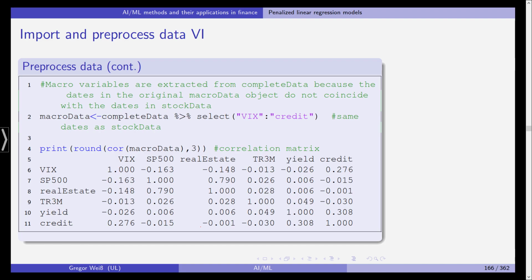We, again, extract the macroeconomic variables from complete data because the dates in the original macro data object do not coincide with the dates in stock data. So we'll extract it again from complete data to have corresponding dates in all our objects. And if we now print the correlation matrix, we get a first hint what the data looks like. We'll see which variables are correlated, and this gives us a first idea of what the data looks like.